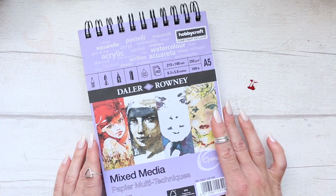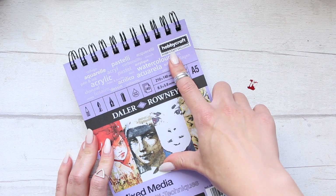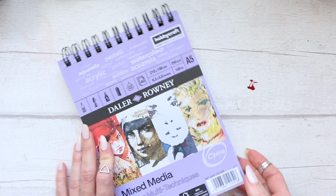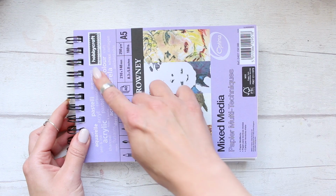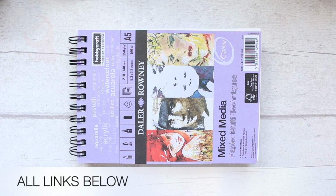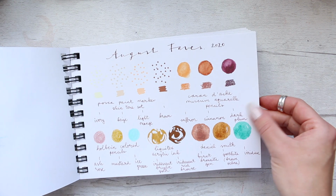So let's look at the info of the paper. Although it says Hobbycraft exclusive, we later discovered that they sell them exactly the same without the Hobbycraft exclusive tag on Amazon. And I made sure to buy a few backups because I really enjoy the paper for doing swatches.